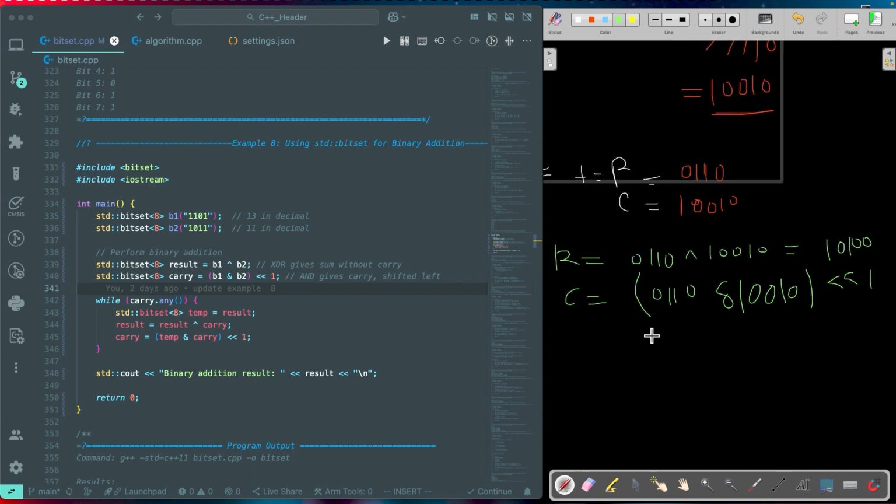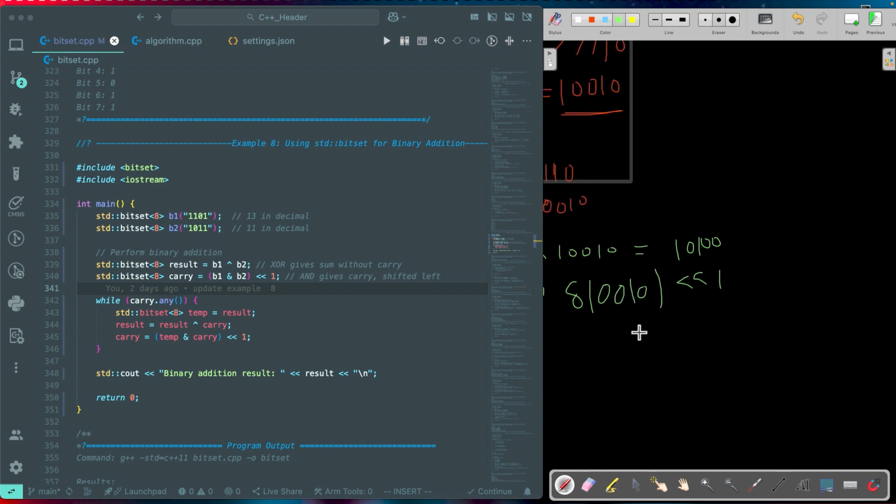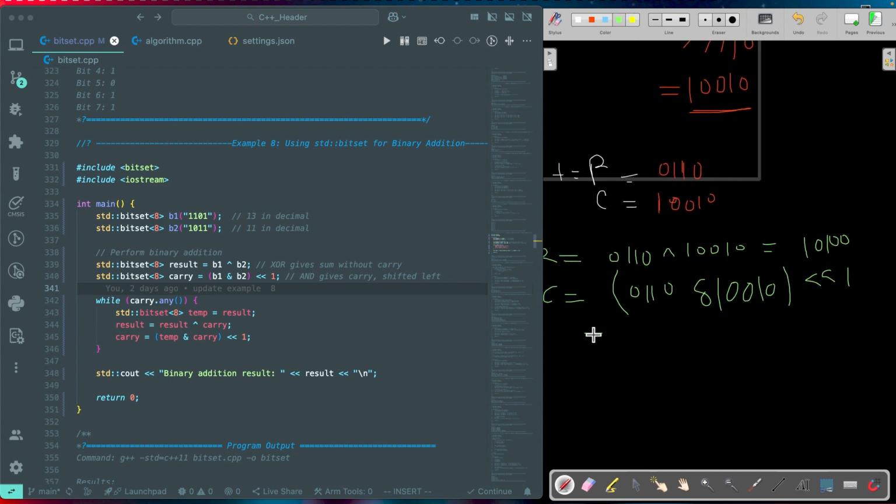So AND operation: 0 and 0 will be 0, 1 and 1 will be 1, 0 and 1 will be 0, 0 and 0 will be 0, 1 and 0 will be 0.